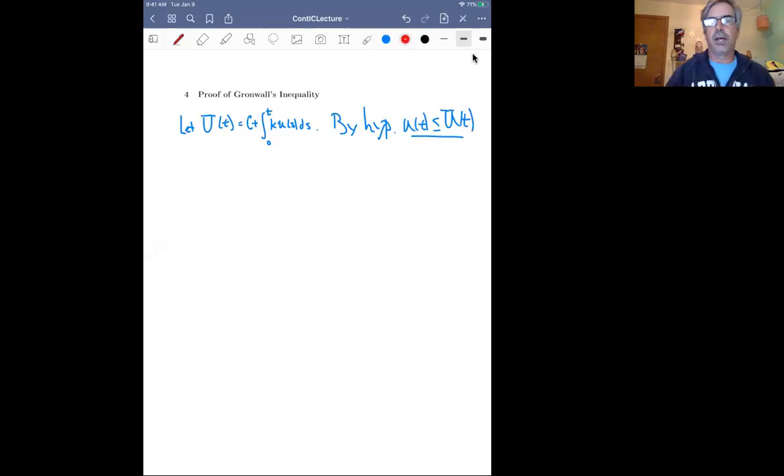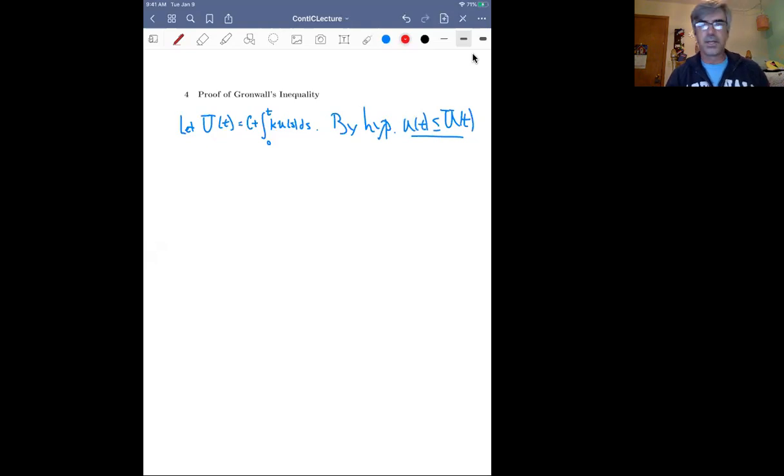All right. So the only thing left to do here now is to prove Gronwall's inequality. And I like this proof. Like I said, I like it because it's some clever calculus stuff. It's not really difficult, but it is a bit odd, and it takes some wrapping your head around.